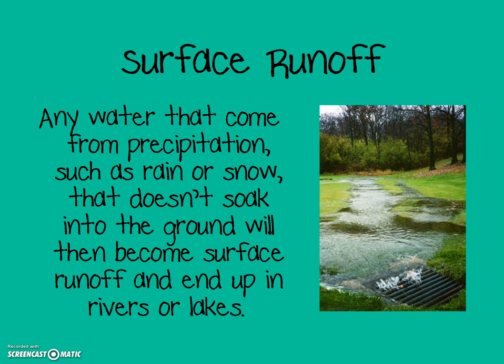Then you've also got surface runoff. Okay, runoff is going to be any water that comes from precipitation, such as the rain or snow, but it's not going to soak into the ground, and it's not going to form in those big rivers, maybe eventually, but then it will become surface runoff, and it will eventually end up in rivers or lakes. Not quite soaked up to become groundwater, but it's just chilling on the ground.